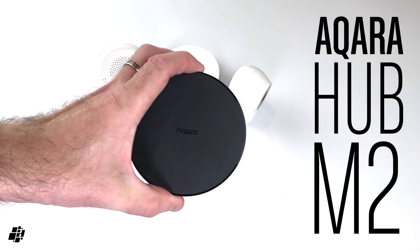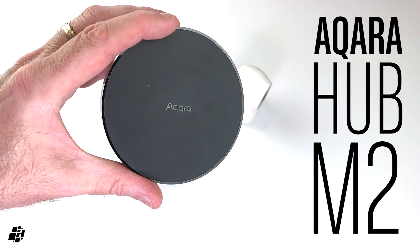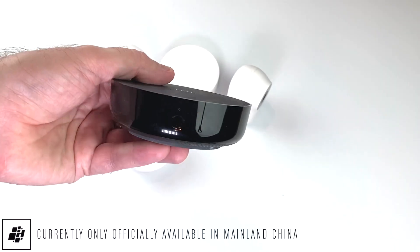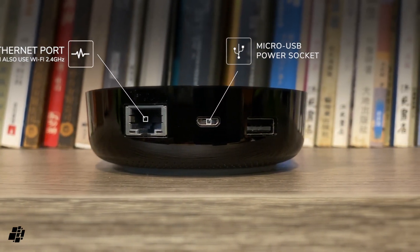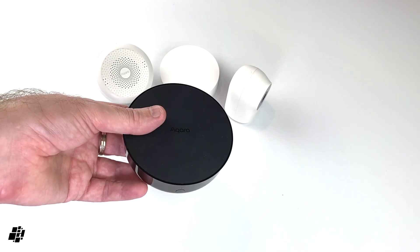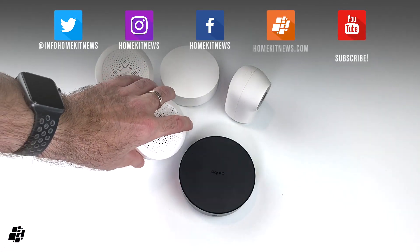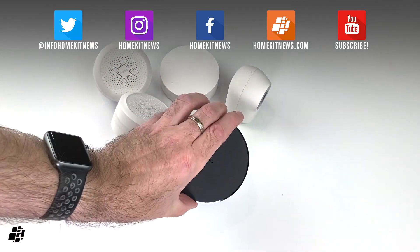Next is the Aqara M2. The Aqara M2 has been a long time in the making and it's still only slightly available in China — not available anywhere else and hard to find on online stores. This is kind of their main flagship device, mostly because it uses an Ethernet port and a micro USB port for power, so it no longer has a built-in plug. It uses a typical USB-type plug which makes it easier to use in other regions. It doesn't have the light strip compared to the old one, but it does have a speaker — you can see the grill at the bottom — and the Ethernet port is the main differentiating feature along with the shape.